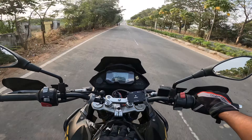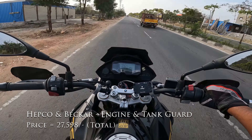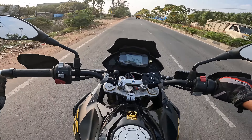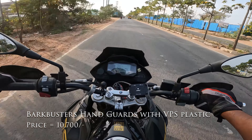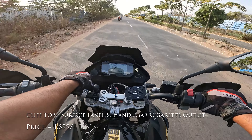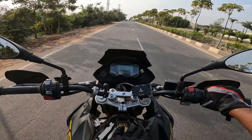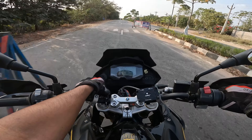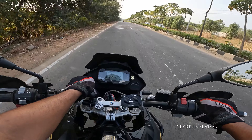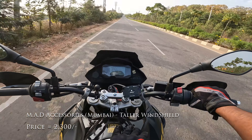I bought 13 accessories for my bike. Engine guard and crash guard from Hepco Becker, which is on the costlier side — costed me around 20k combined. Third one is the Bark Busters hand guard with VPS plastic, which costed around 9,300. Fourth is a cigarette lighter port charger — the main reason I bought it apart from the USB ones is because I can also use it for a tire pressure system.